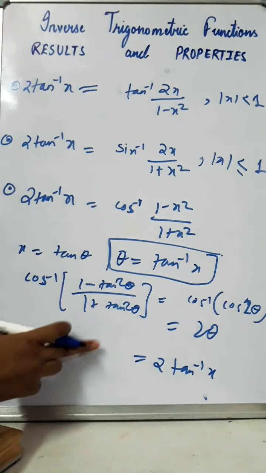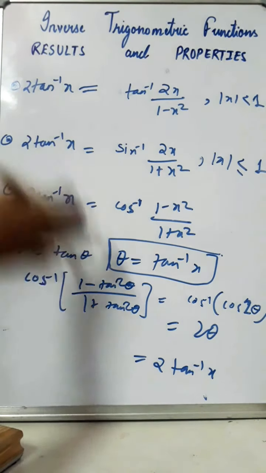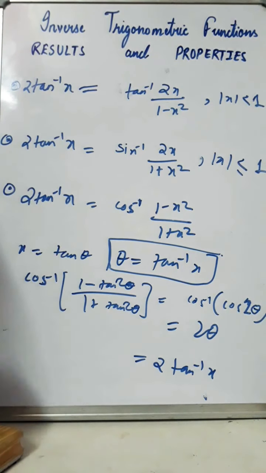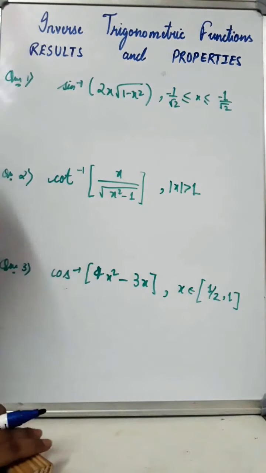So this only you have to use in this part. Everywhere you have to use the same thing, and you can derive all of these properties. You don't have to mug them up, you don't have to cram them. Just read it nicely, read it properly, read it thoroughly. Understand what is being applied, and you will never require to mug it up. You can easily derive it on the spot also.